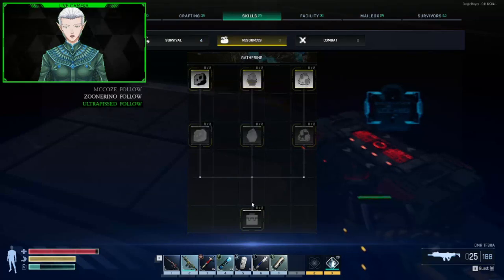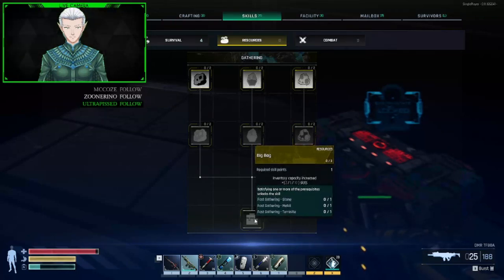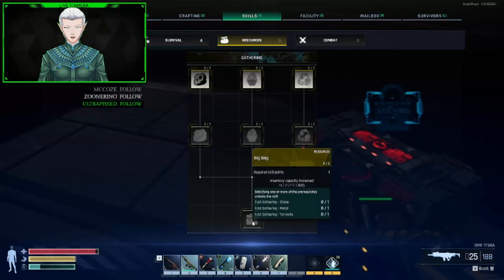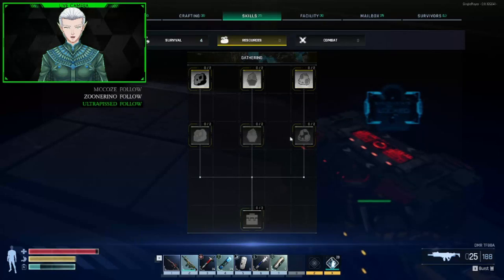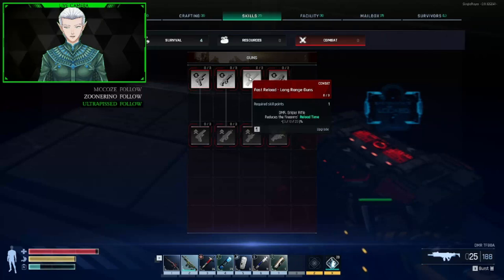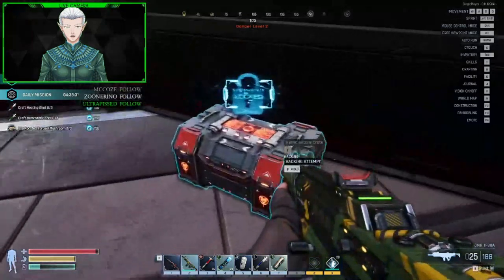We also have resources. We can increase the quality of resource or the amount of resources. Require skill points. Fast gathering stone 1. So we have to get all three of these 1. And inventory capacity is increased by 2, 5, and 10 slots. Okay, so that might be something to work on too. Get 1 into each of these, 1 into each of these, and then go for all three of those just to get the 10 extra slots. Combat, I plan on sticking with sniper, so we should probably put some damage into sniper, though I haven't played with rocket launchers yet, so we'll have to see about that.